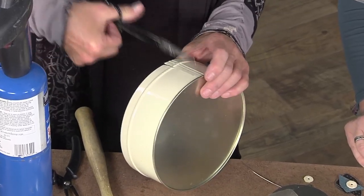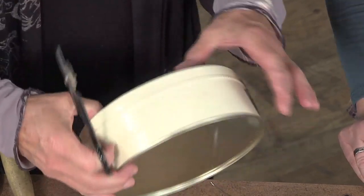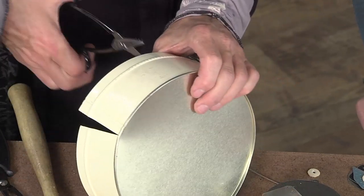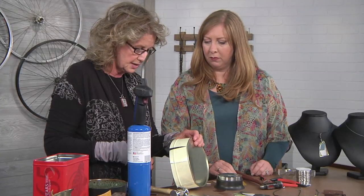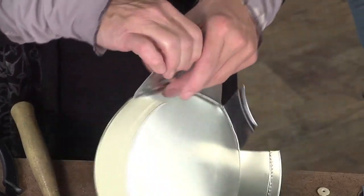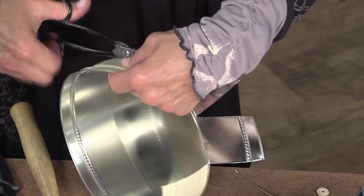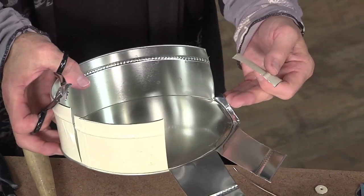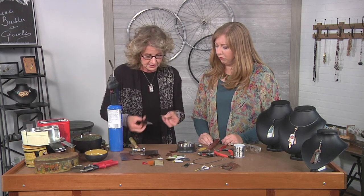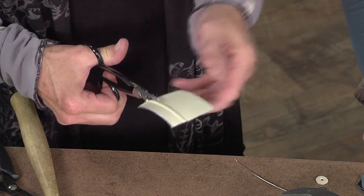Where you run into problems is when you get into this area here, but what I have found is if you come in on most of these tins, all the way to the bottom, they will break back pretty quickly once you get them kind of segmented out. So once you get that broken, I'm going to cut this one. You want to come in and cut. You're going for more of a sharp angle at the base so that you can use as much of the tin as possible. So once you get that done, basically you've got some nice real estate here. I can now come in with these cutters, and the nice thing about using scissors is it does sort of crimp that edge down already, so it makes it quite soft.